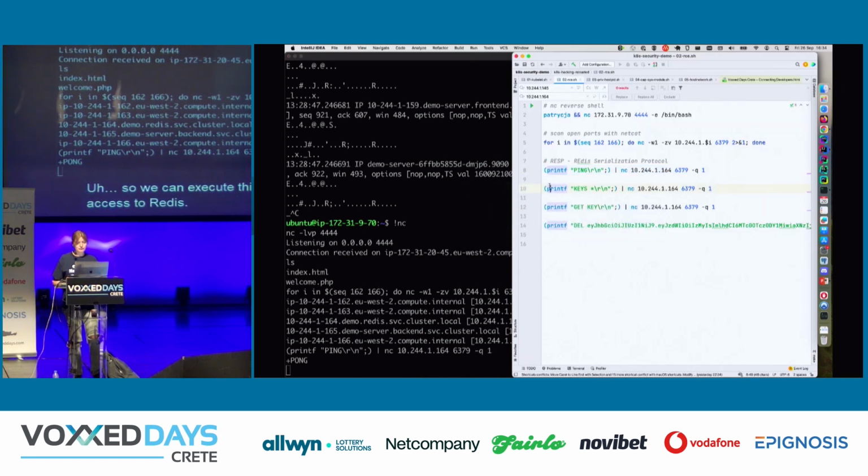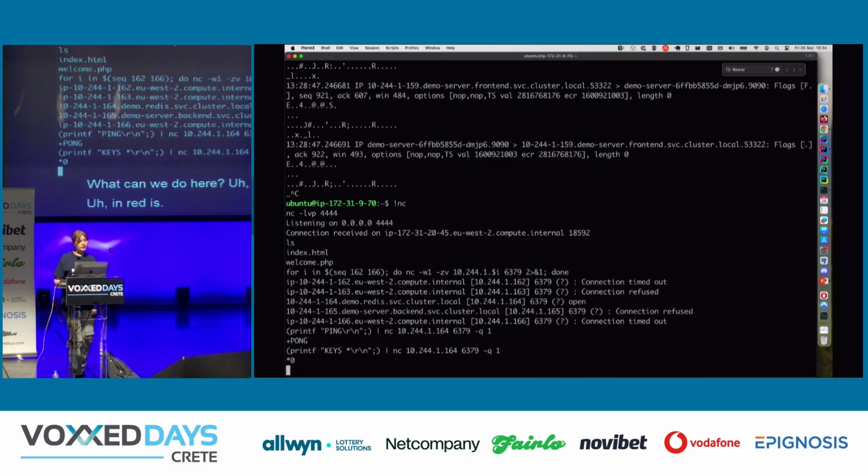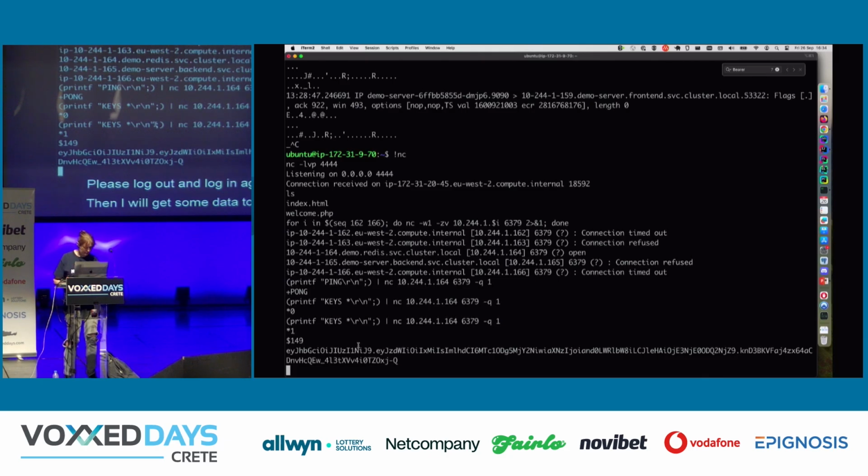What can we do here? We can see all the keys in Redis. There is nothing here now, but I will ask you, please log out and log in again in our demo app. Then I will get some data to work with. So please, yep, we have the first one.